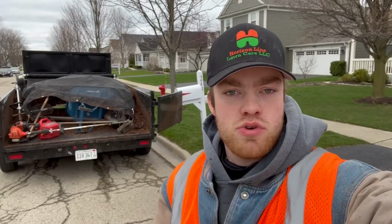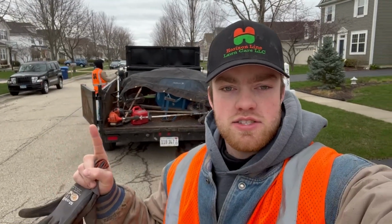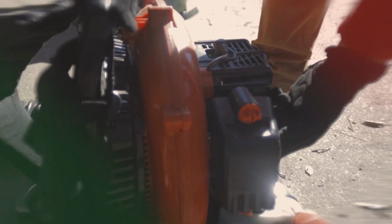Let me take you through kind of how we do this. Right now we got me, myself, and Opizot. We got Miguel and Alex coming on a little later, but I thought I'd show you this quick little job we got. It's about 7 yards, a little edging, a little weeding, and I'll take you through it.